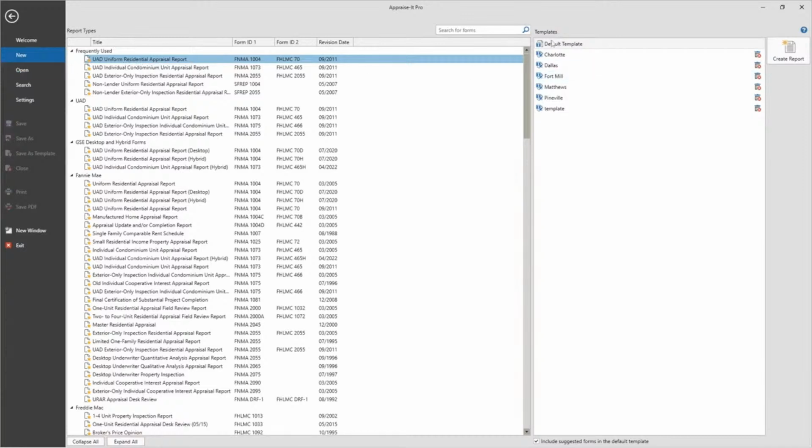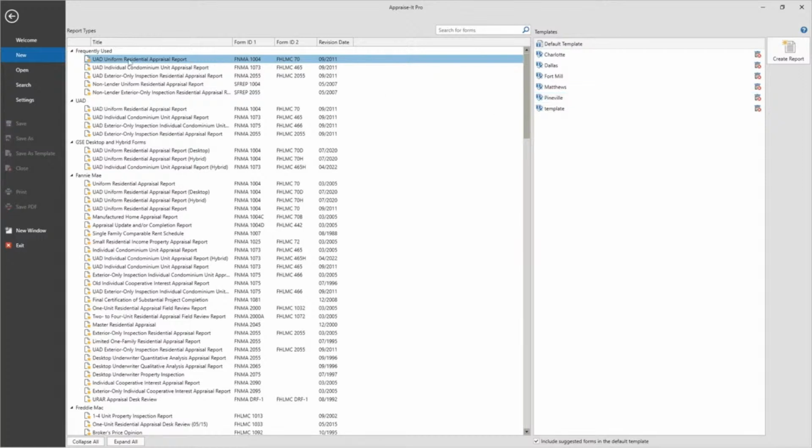So when I click on that over here, I'll have the different templates. In this case, I've made templates for individual towns, but I can also make templates for individual lenders or AMCs or banks or whatever you want to make them for. You just create them and name them. The cool thing about a template is nothing special. It is just a regular report file that has been pre-prepped by you and then gets promoted to template status. But at its heart, it's just a regular report file. It just gets promoted and put into a different place.